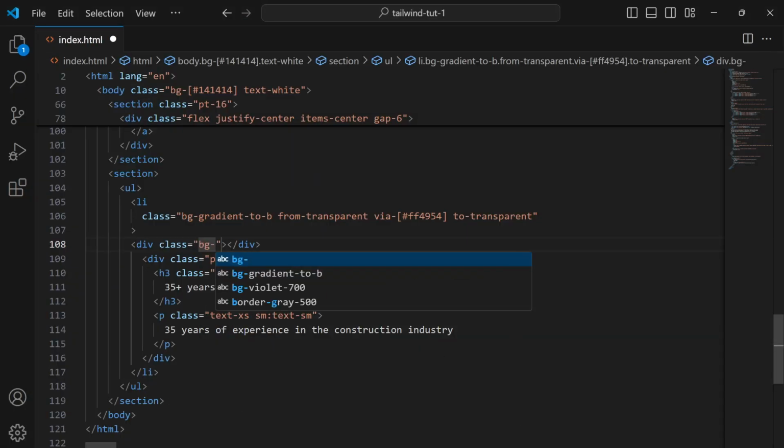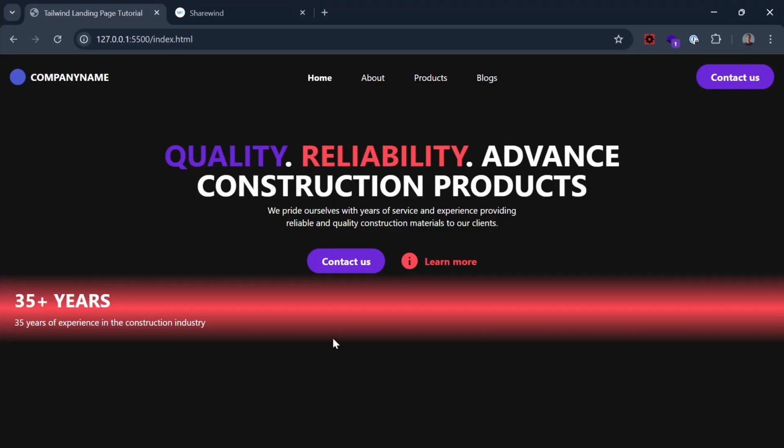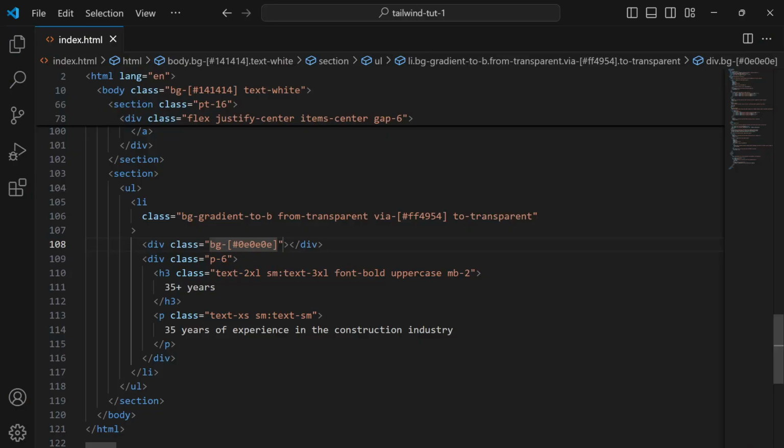So bg, and this doesn't exist in Tailwind, so we have to manually say 0E0E0E. Now, as we save, it doesn't show up because it doesn't have a height and a width. So first of all, let's make it absolute. Let's make it h-full and w-full.